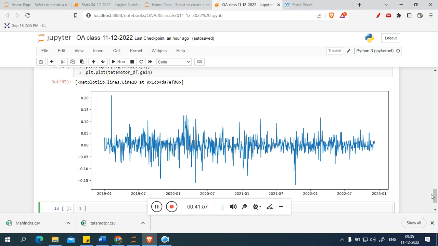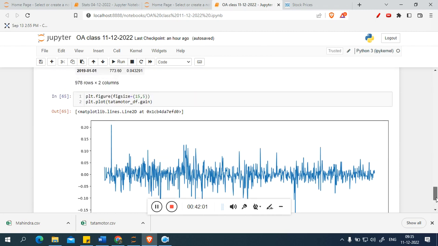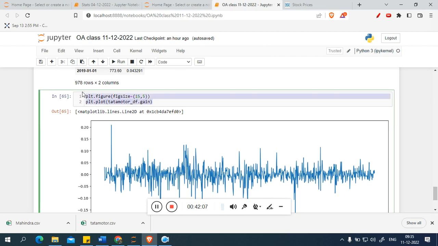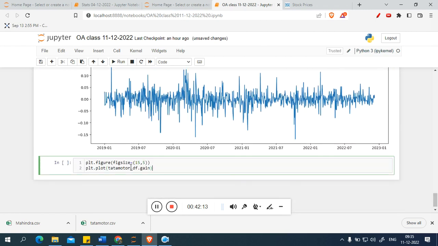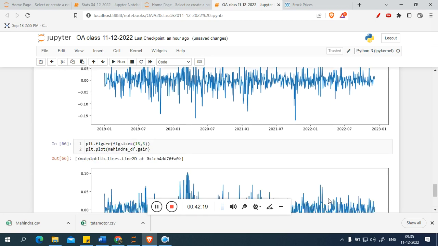Let me check the same thing for Mahindra. Same thing I will do for the Mahindra share. Just write here Mahindra, and you will get this.